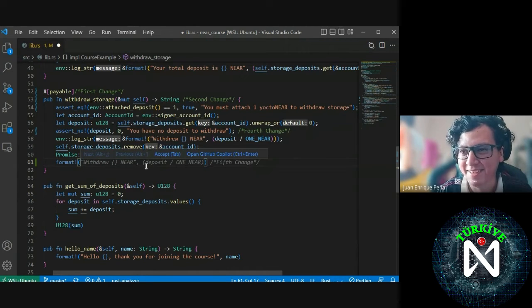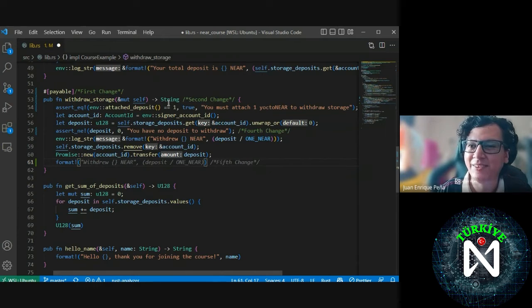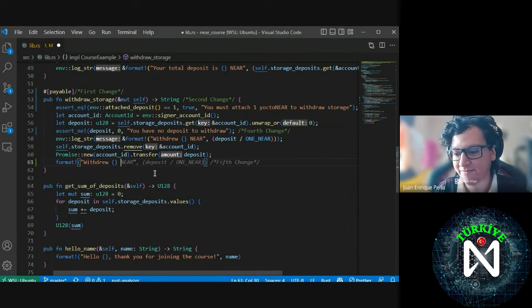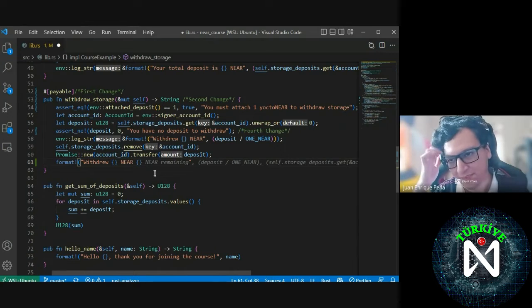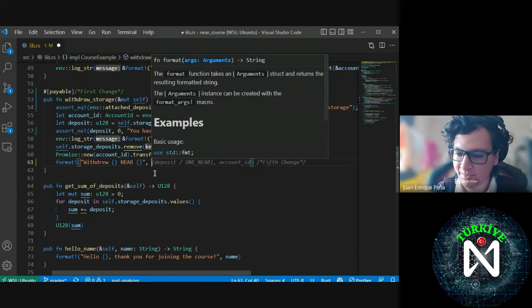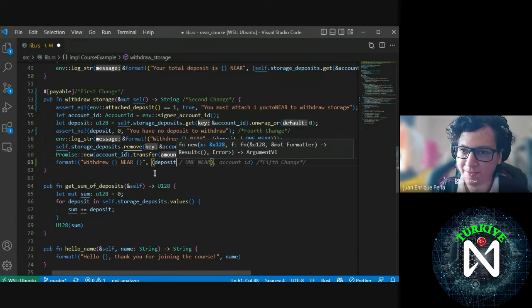The answer: we are returning a string, so we need to format the return message. Withdraw near and deposit.